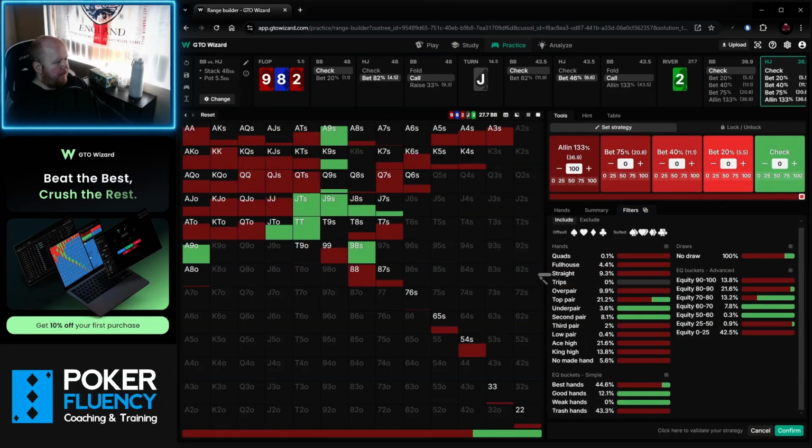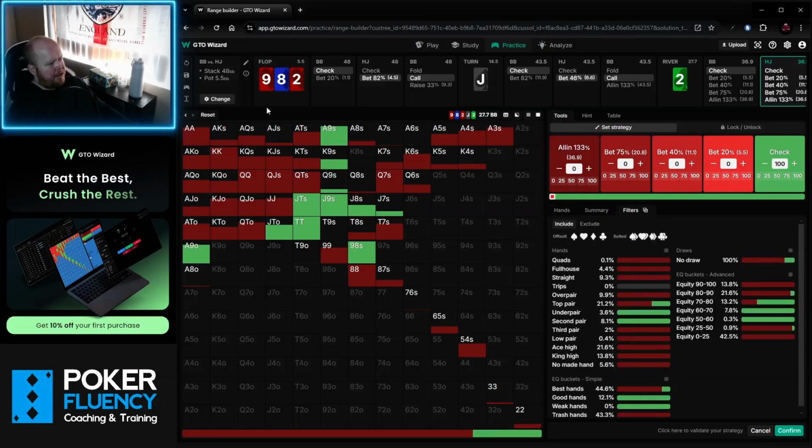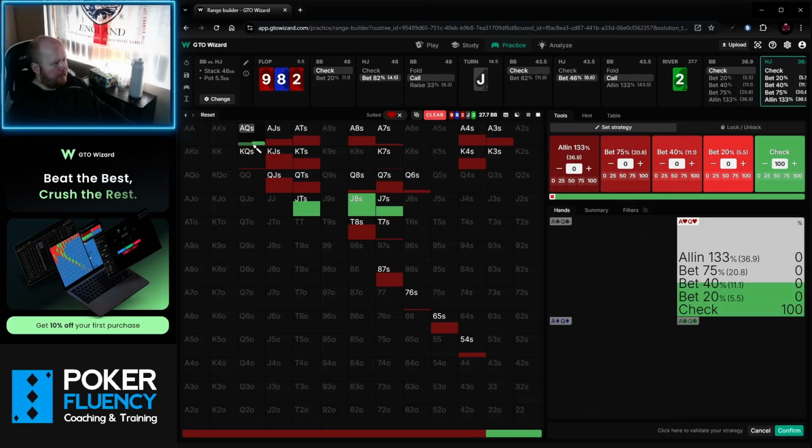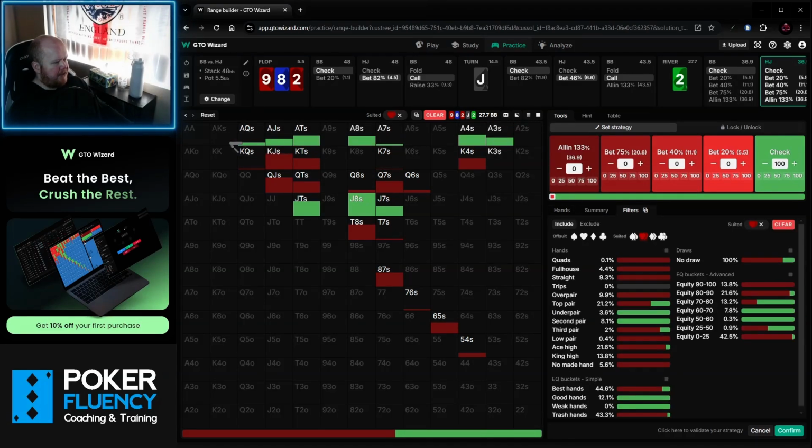If we were to just bluff all of our trash hands, that's a lot of hands. We probably don't need to go down that route. In fact, what I think we should do is take the trash hands that have the worst blocking power, which is the missed flush draws, particularly the strong missed flush draws, and just always check those, because the ace high missed flush draw is a bad hand to have here. We're blocking our opponent from having that hand.